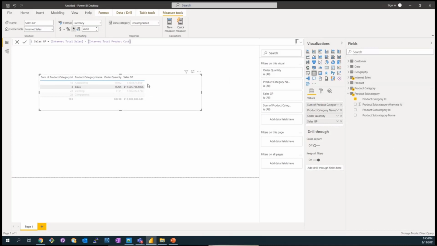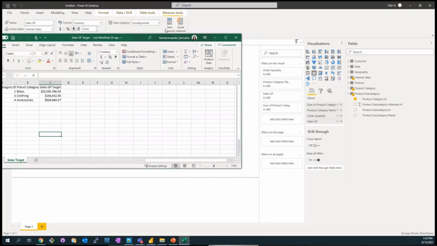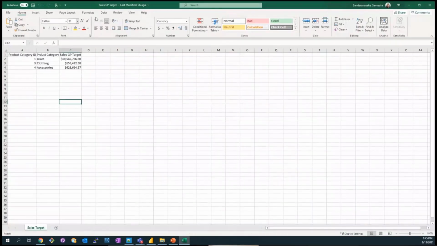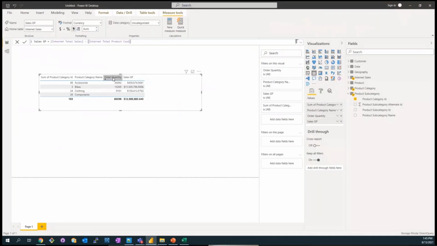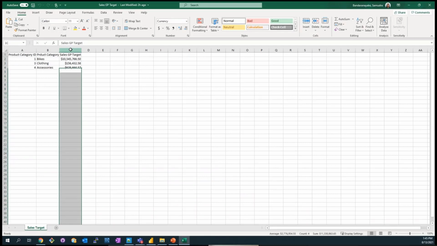And here now we have created one measure, and I have another Excel. So here you can see I have sales gross profit target. So in the Power BI report, we have sales gross profit actual values, and in the Excel sheet we have a gross profit target.